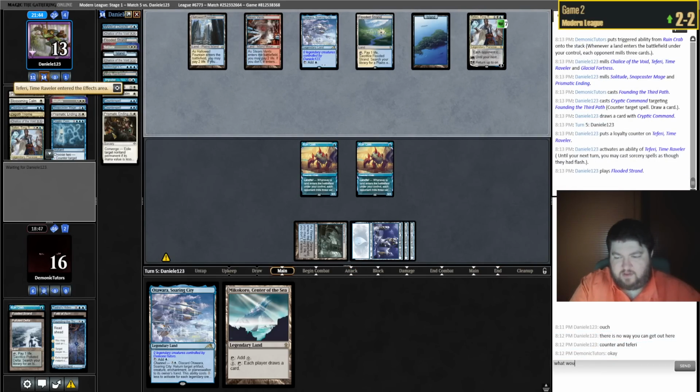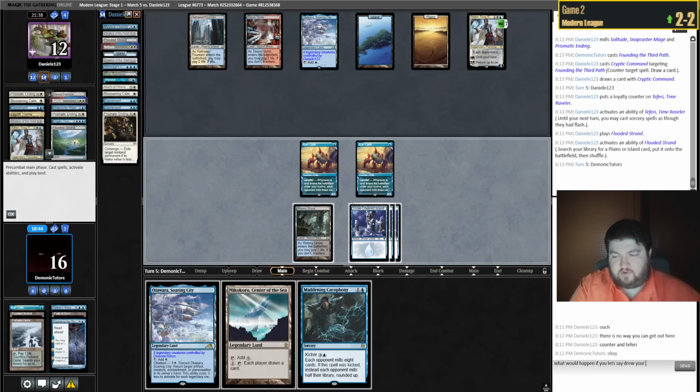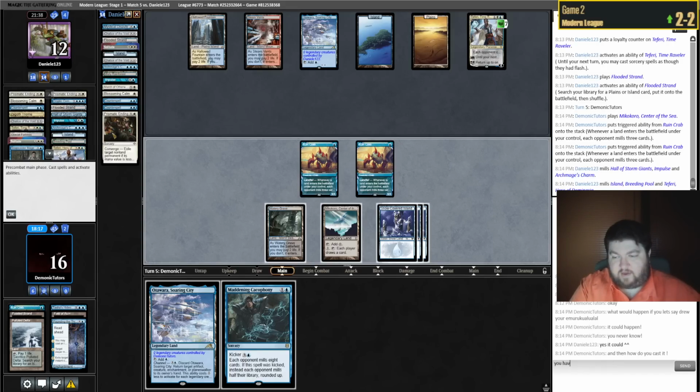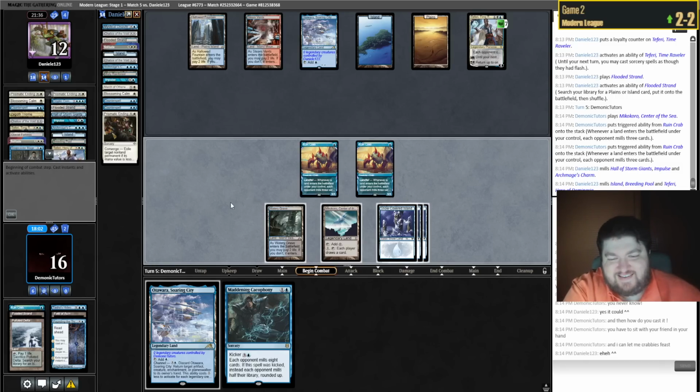What would happen if you, let's say, drew your Emrakulala? It could happen. You never know. And then how do you cast it? You have to sit with your friend in your hand. And I can let my crabbies feast. Okay. Alright. No more shit talking. Troll them with niceness. No, never troll. We never trolled nobody.